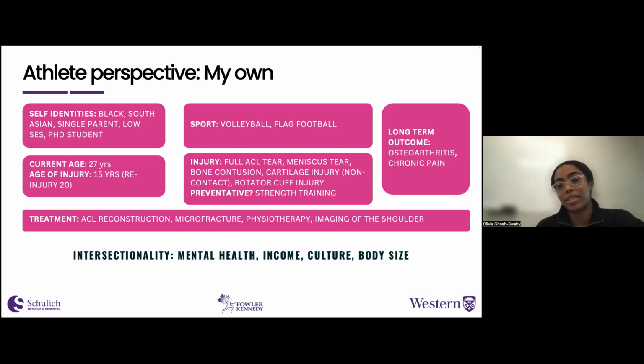Oddly enough, and especially in many other South Asian communities too, it's your fault that this injury happened. And it was a non-contact injury. So I don't know how I could have prevented it besides actually taking care of the strength piece, but it was my fault. So I had to get over it. And so I returned to sport pretty quickly, about 3 or 4 weeks later when I thought my knee healed up. There's definitely no ACL there. And that was confirmed when I re-injured that knee later with the meniscus tear. But I was able to return to sport.